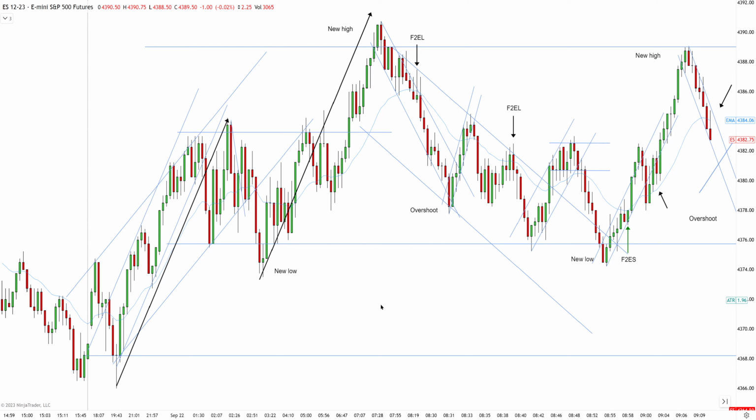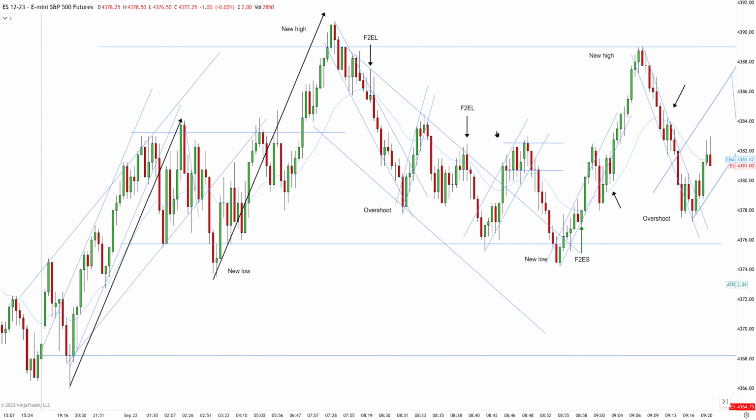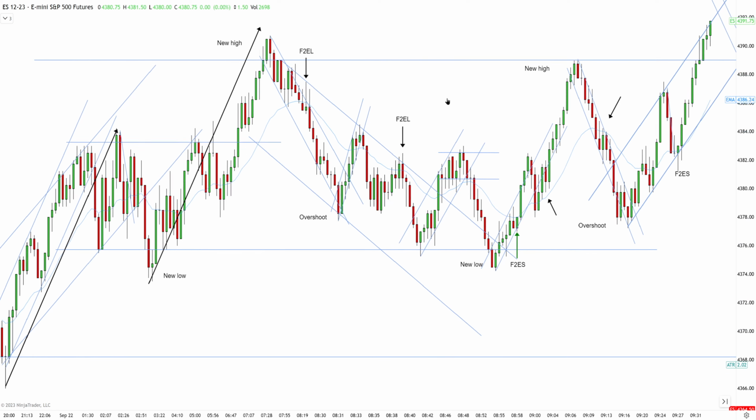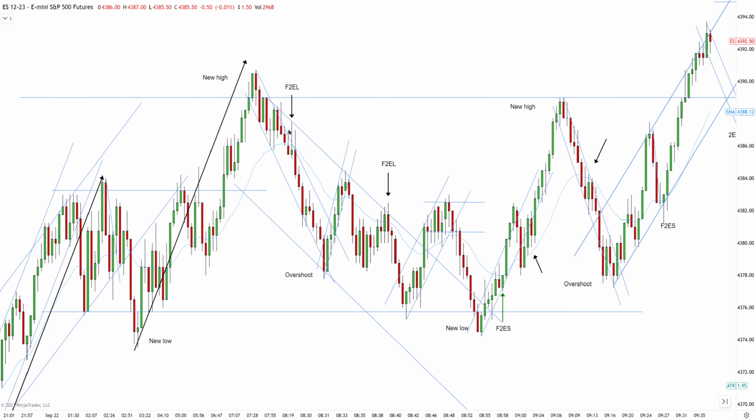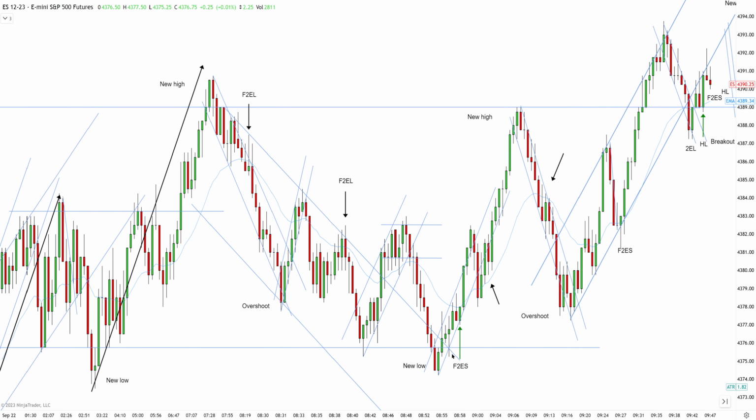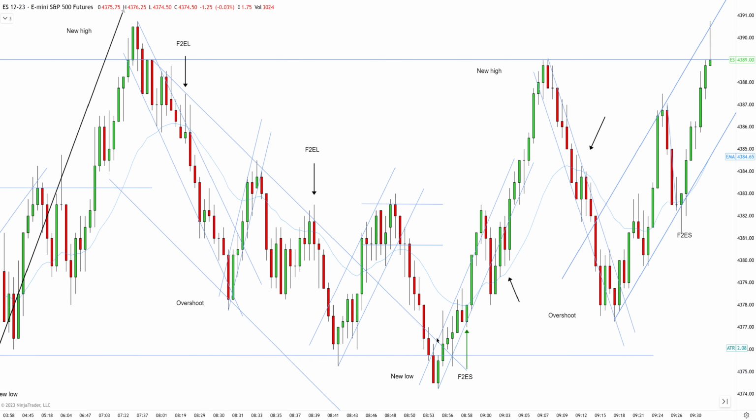Right from the very beginning, the structure of the market is a trend range. There is no clear trend, strong trend up or down, so make sure you mark your high of the day and low of the day important key levels, because these key levels may eventually come into play if the structure is a trend range. During consolidating markets, we prefer tighter channels. Now there are two fairly aggressive failed second entry longs, but the first decent failed second entry short is a high probability setup, because all the sellers selling the second entry short after the downtrend played out with the break new extreme are going to get trapped.